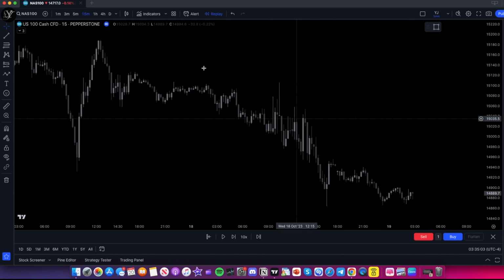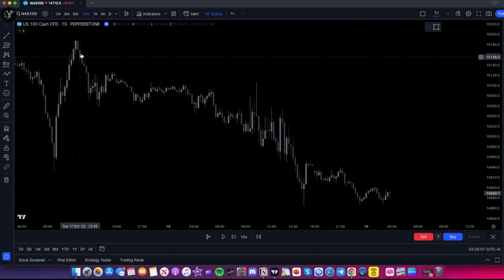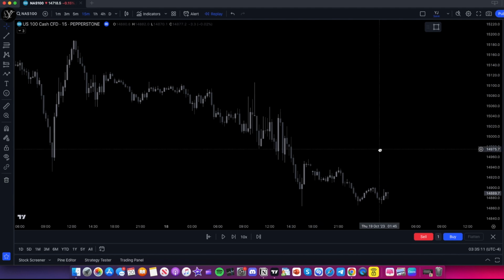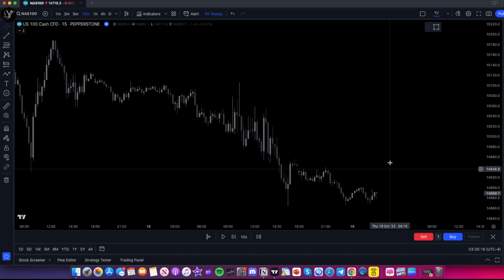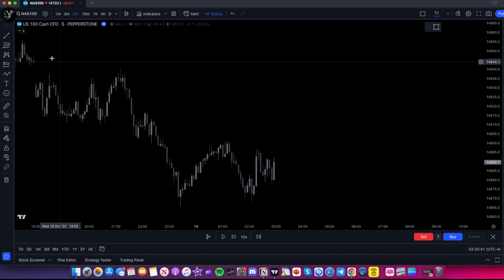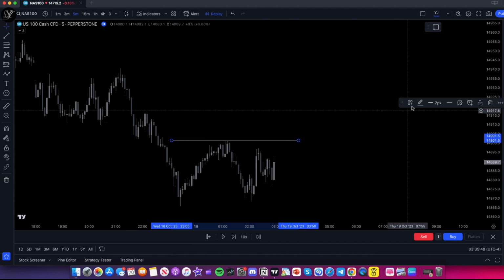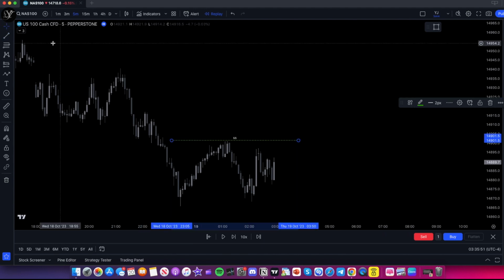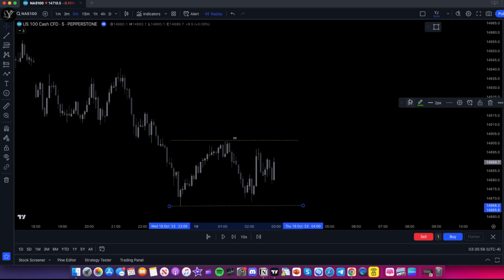So as you guys can see, I'm on the 15-minute time frame. Price is clearly bearish. We're printing lower highs, lower lows, lower highs, lower lows, and so on. So because price is bearish following this bearish order flow, we're going to be taking sells on the 3-minute time frame. So as we drop down to the 5-minute, we're going to mark out our liquidity. We're going to mark out buy side, which is right here, and we're going to mark out sell side. So that's our buy side, and this is our sell side, as you can see right there.